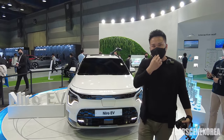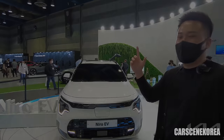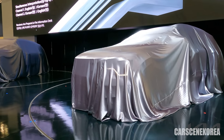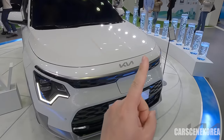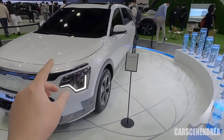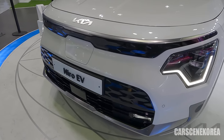For a detailed exterior review and up-close look of this Niro EV, come check out that video right there — I've covered it extensively already. Ladies and gentlemen, I give you the Niro EV. I think this is the same car we have seen from the last auto show, so if you haven't seen it, go check that video out. But I pulled out the camera real quick so I can give you a walkaround, as well as a comparison between the Niro EV and the HEV. Let's get started with the front of the car.